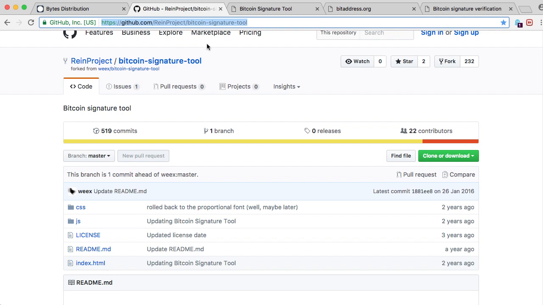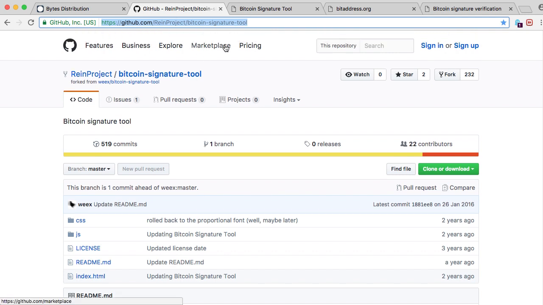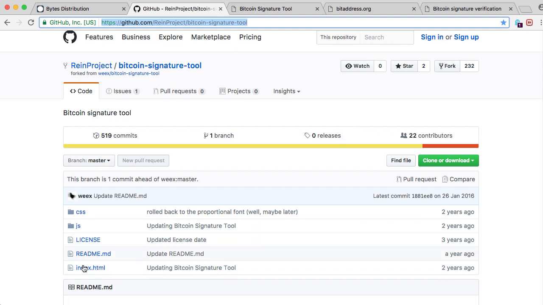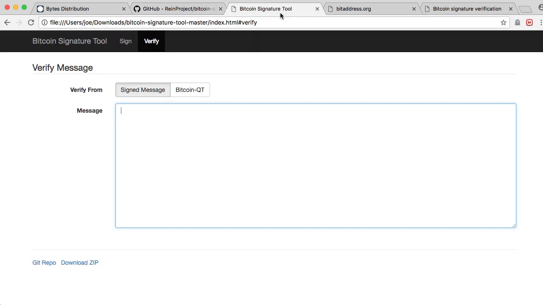Okay, so like I said, we are going to use the GitHub Signature tool, which is very easy to use. And here's the address. I'm going to copy this address and put a link up. So we are going to use this tool here. You just need to download it and then open it in your Linux distribution with your Chrome browser. Open the index HTML file in your Linux distribution. After you've opened this website offline, make sure you're offline, okay?